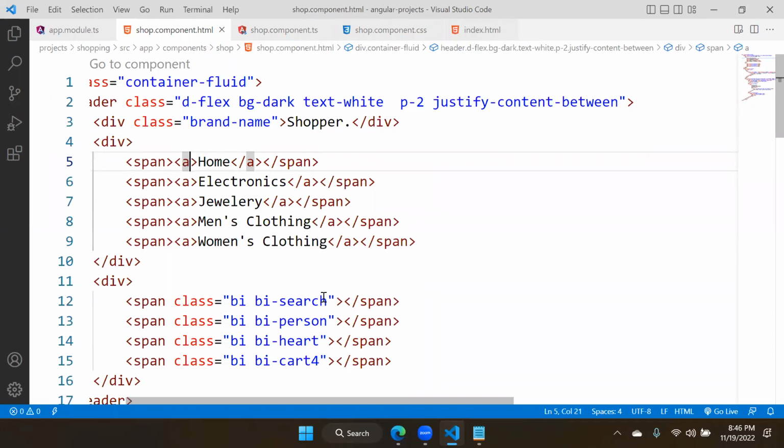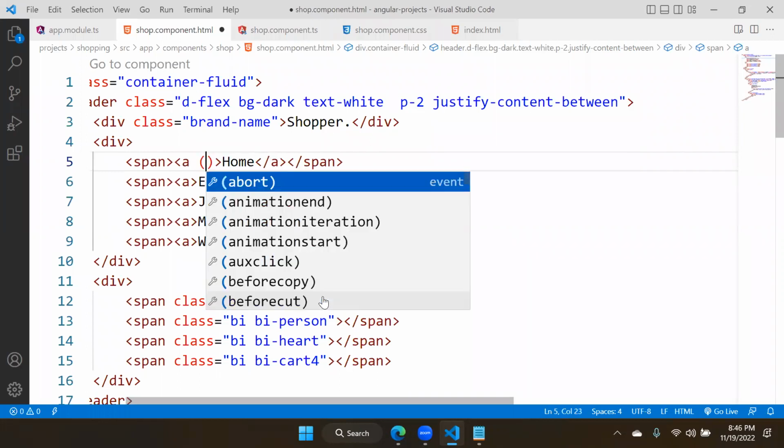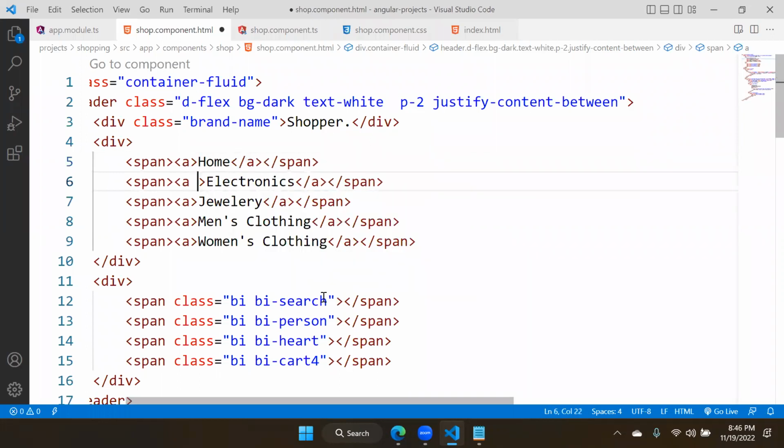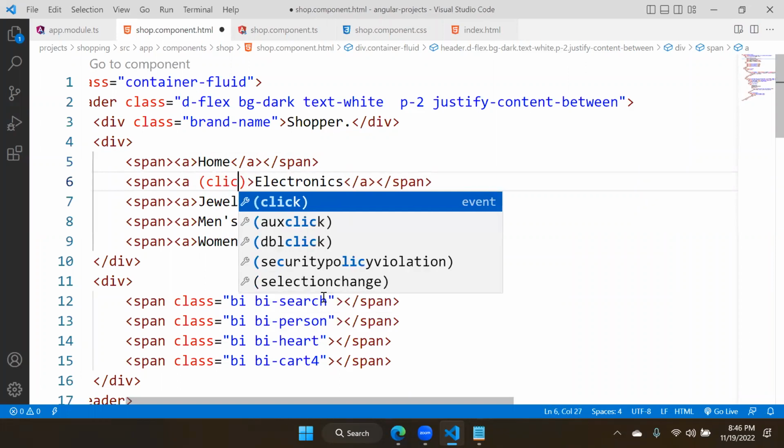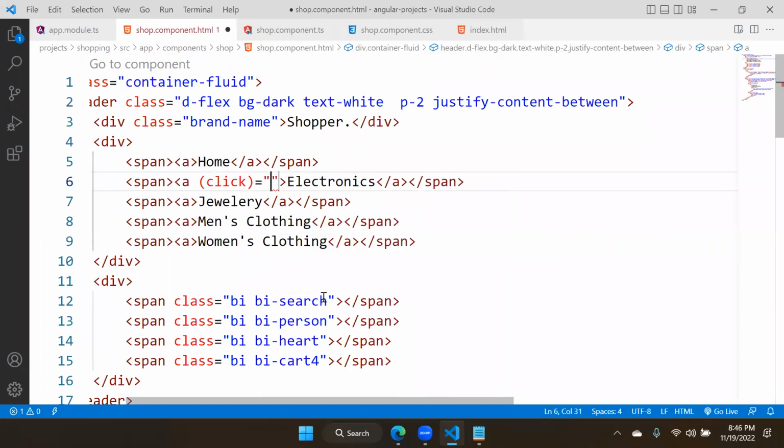For example, see here, can we write a click event here? Suppose I say electronics. I will write a click event here. On the click event, it should call the function, and into that it should pass this category name. Am I right? We just have to pass the category name. That means link also can be clickable.